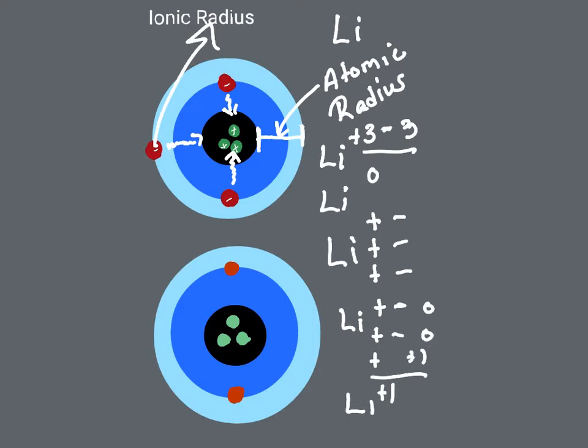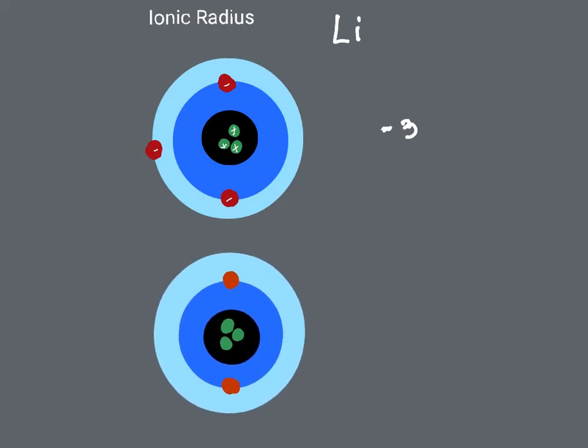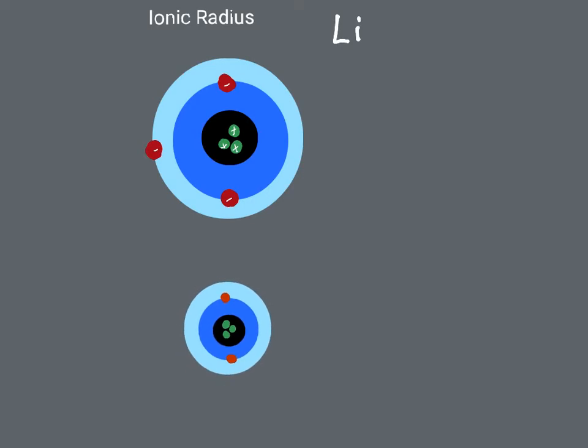All right, so there we are, right? Now what's going to happen here? Okay, so I cleaned it up a little bit. Now keep in mind that we only have 2 electrons. So what's happening here is that these 2 electrons are feeling a lot bigger pull from these 3 protons. And what ends up happening is that this electron cloud shrinks down to size, because now you have a greater pull pulling those electrons closer to the nucleus. Your radius actually begins to get smaller.